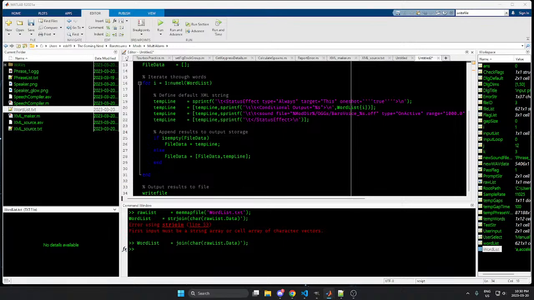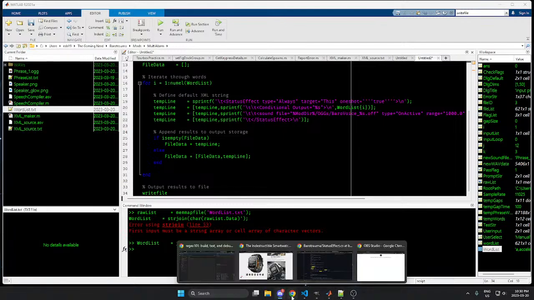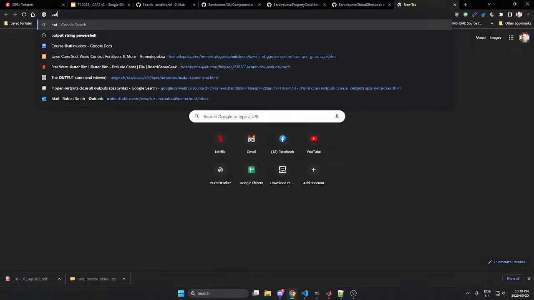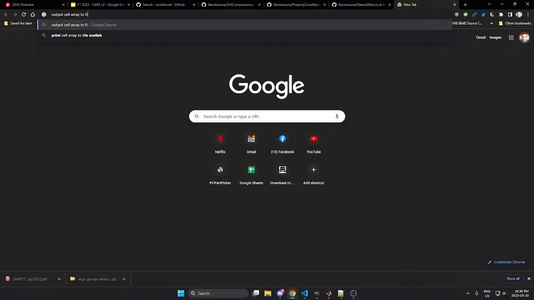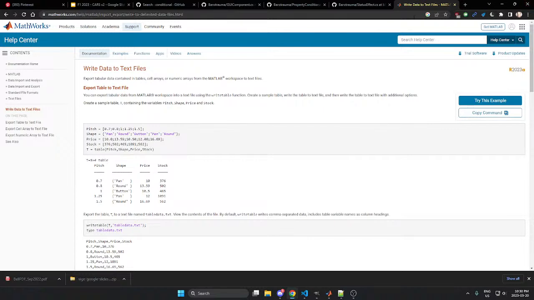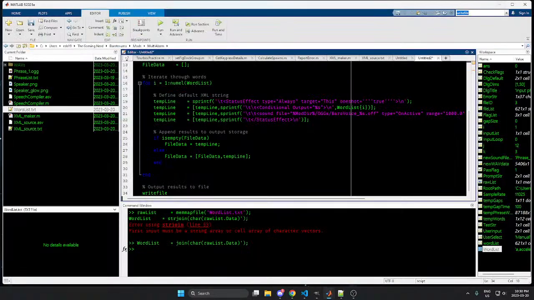I don't want creating, I want output. Cell to match, cell destruct, cell distribute, fill plot, cell, struct to cell. Well, this sounds like a job for Google. It's not Google, that's Discord. There we go. Oh, it's right cell. Damn it. Okay, I think that's what I gotta do.